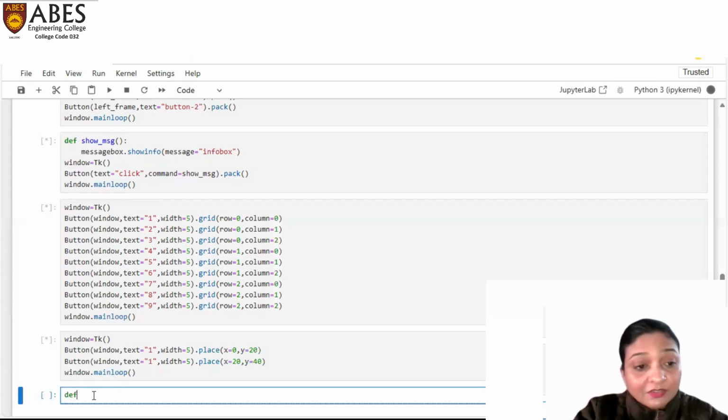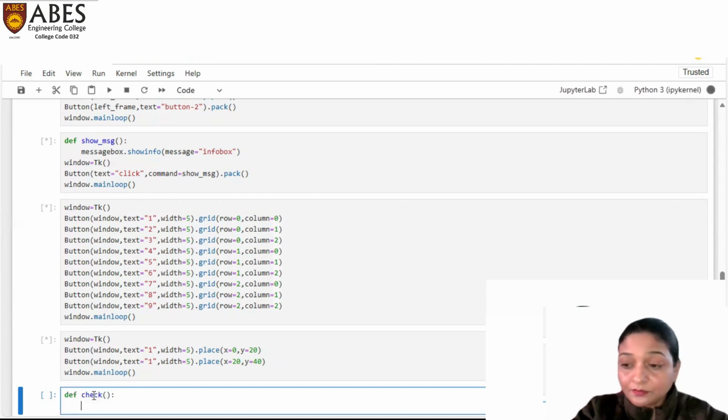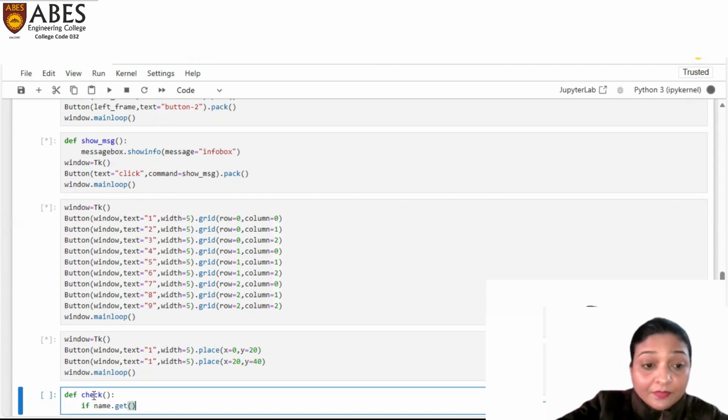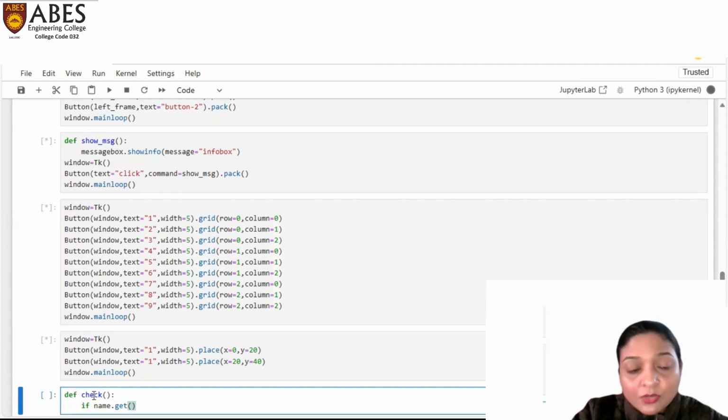So first of all, I will create a function, def check: if name dot get, get means to get a variable value from the widget, equals to admin, and password dot get equals to admin. That is, I'm placing both name and password as admin.